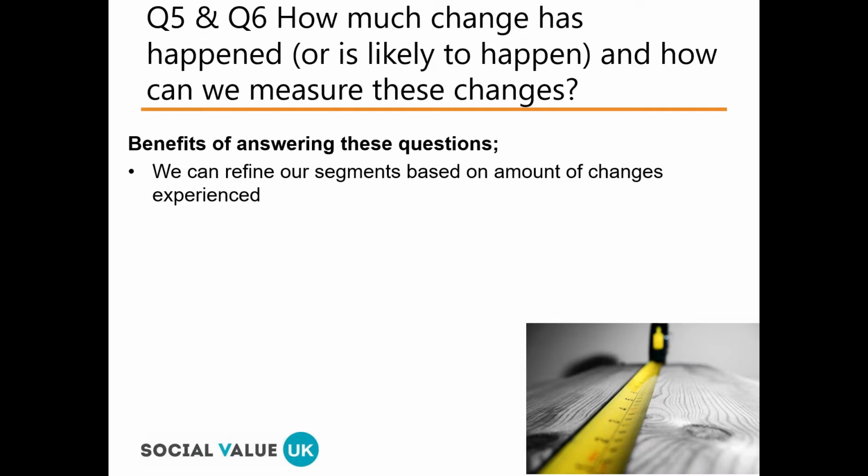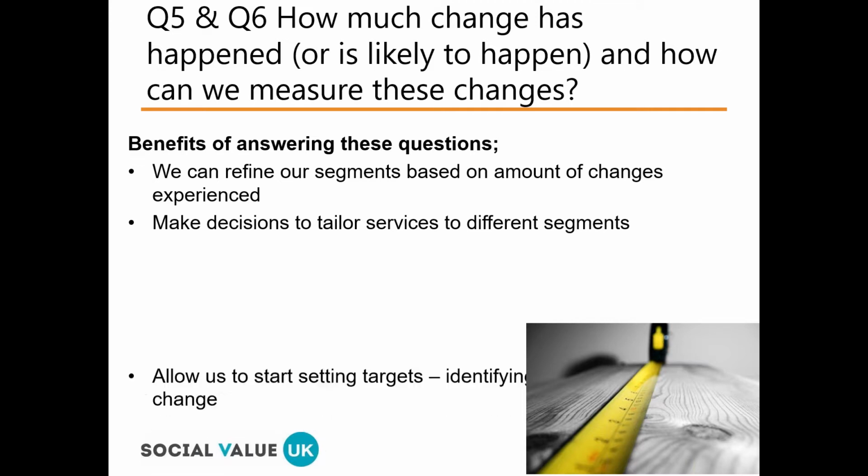By doing so, again, it can help us refine our segments. We may now find out that segment A and segment B both experience positive change, but to differing extents. Perhaps we find out that segment A moves 80% on a positive change, whereas segment B only moves 20%. Again, that's insight. That's insight that allows us to say, what are the different characteristics between segment A and segment B that can help us refine our services so that segment B perhaps receive a different level of service? And this is really what we're doing, tailoring and targeting our services to those different segments, understanding and appreciating those different characteristics that help us use our resources most appropriately.